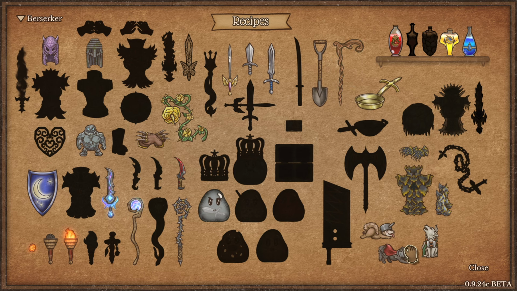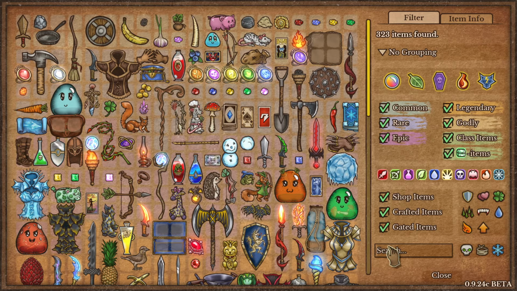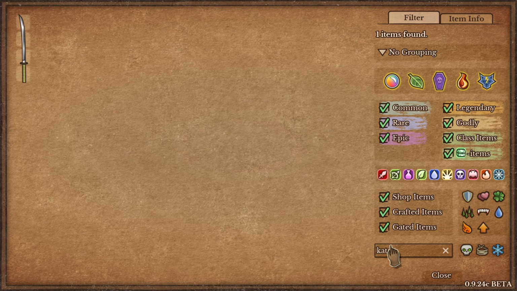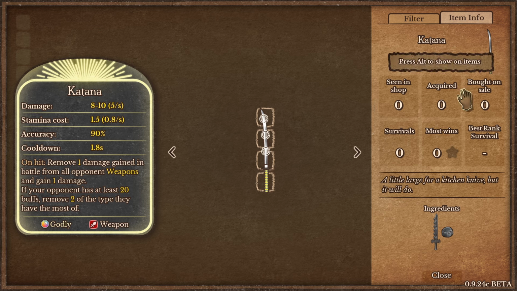Just like triple checking. Cheese goober, it looks a little bit different. They put holes in it. Maybe it always had those. This sword, I want to look at that. Items. Katana. Yes. Katana is a godly item. Do you craft it? Yes. Oh, it's not even that expensive.